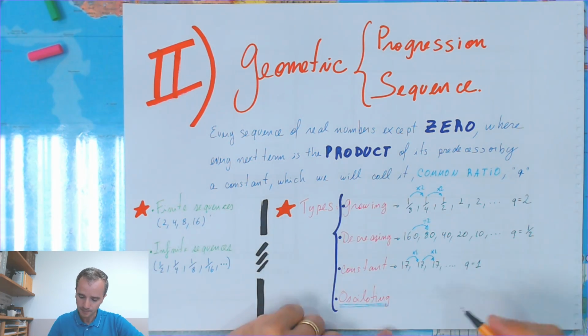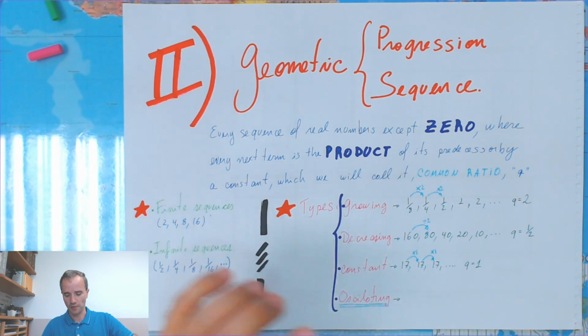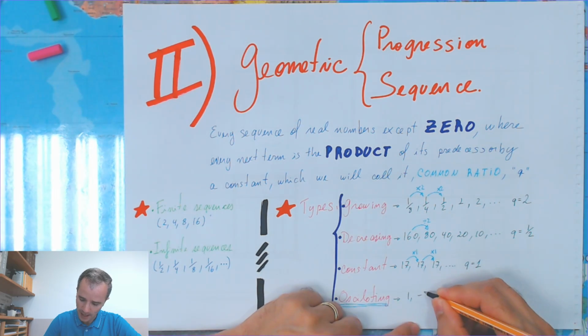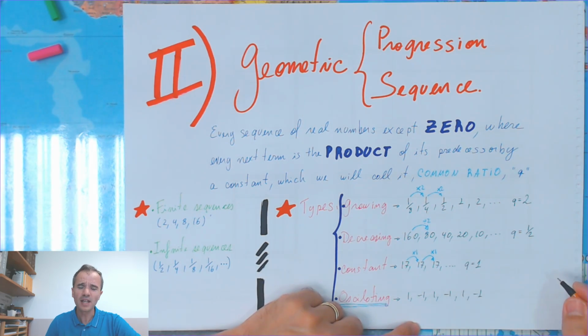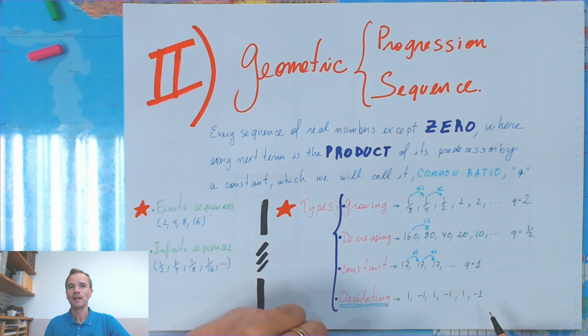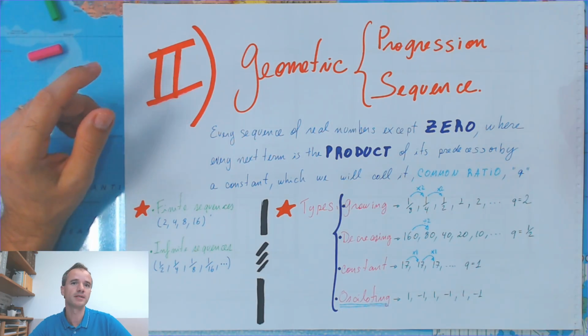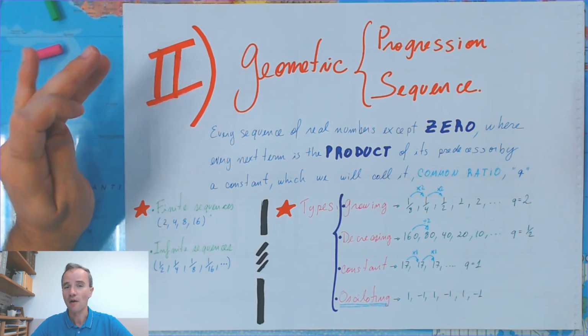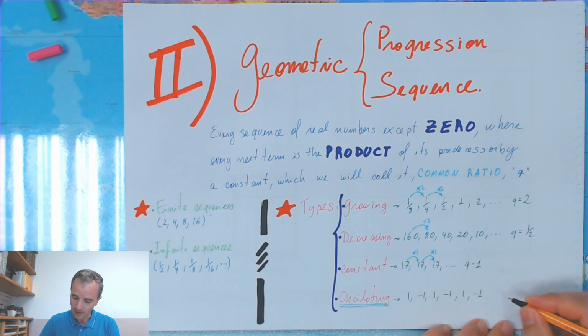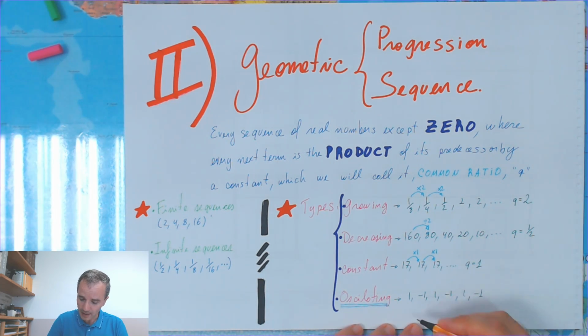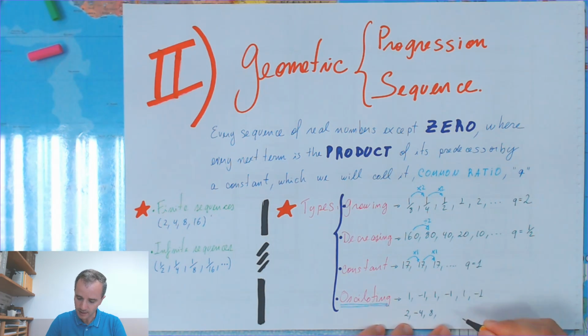And finally, we're going to have the oscillating, and this one is beautiful because we could have like 1, -1, 1, -1, 1. And if you say, okay, it's very obvious, very ridiculous, this one. No, it's not, because sometimes they just ask, for instance, what is going to be the sum or the product of those terms. And depending on the sequence, we might get in trouble if we're not focusing enough. So it could be this, or it could be like this, right? 2, -4, 8, -16.